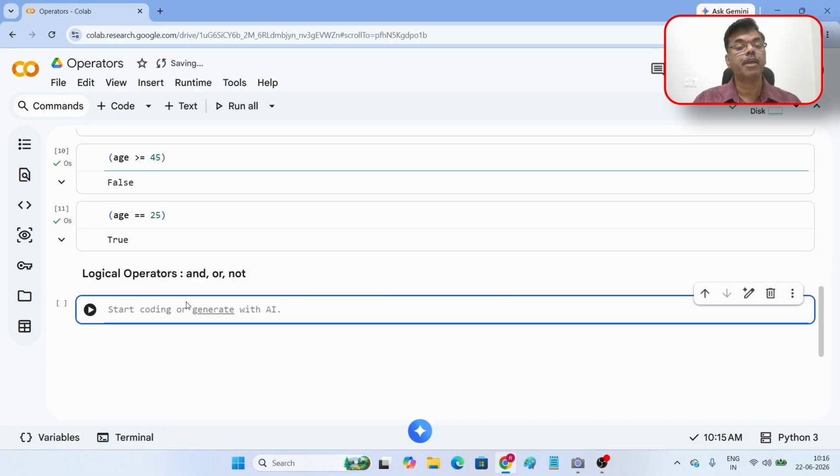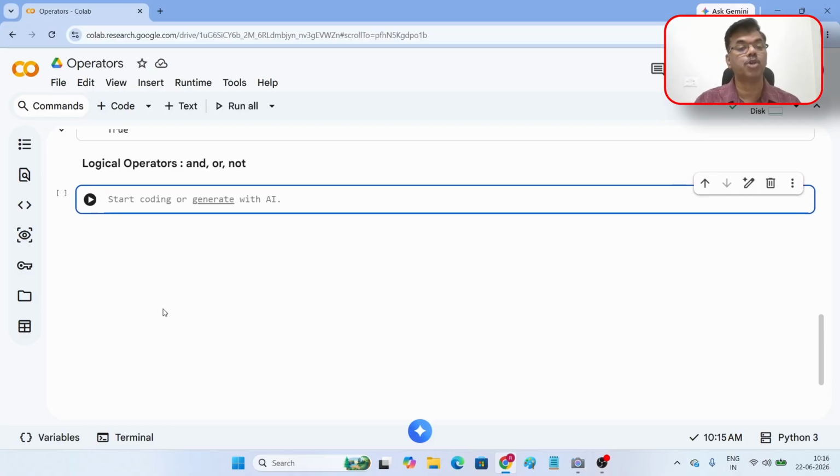Now, the use of logical operators is to join conditions. Let us suppose we are accepting 3 marks: mark 1, mark 2 and mark 3, and the marks are 45, 55, and 65. So 45 will go to the M1 variable, 55 will go to the M2 variable and 65 will go to the M3 variable. Now we want to check whether this student is pass or not.